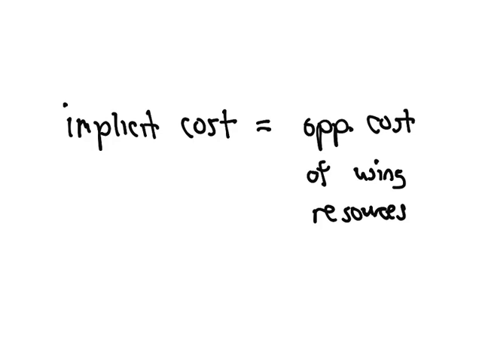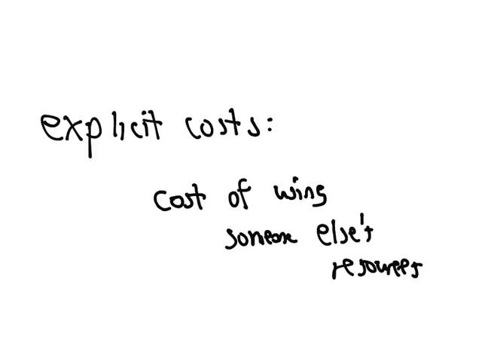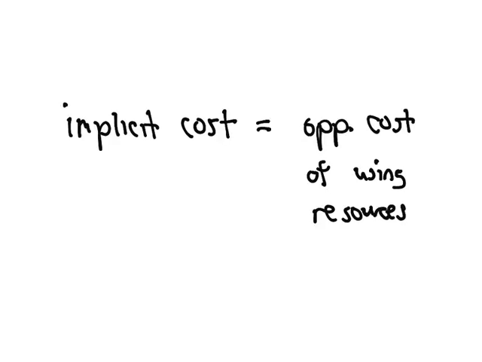So really, students often try to get too far into the weeds on this. Implicit costs are simply the opportunity cost of using your resources, right? It's the opportunity cost of doing business. And what an economist would say is that it's really important for a rational business to think about not just their explicit costs, which is what you would see on a business's accounting documents, but also the implicit costs, what they could have been doing with that money instead of buying the resources, starting the business.